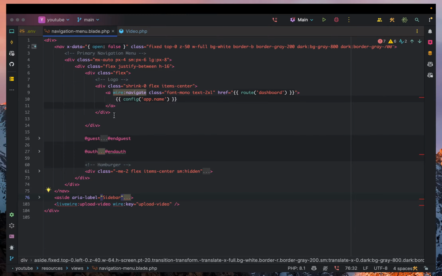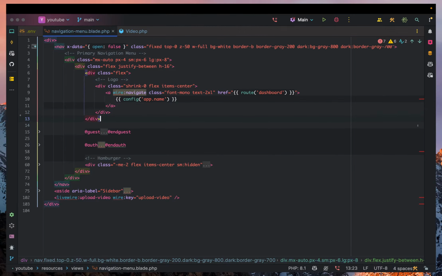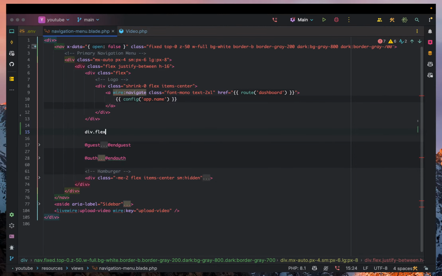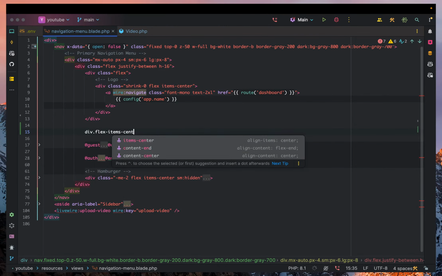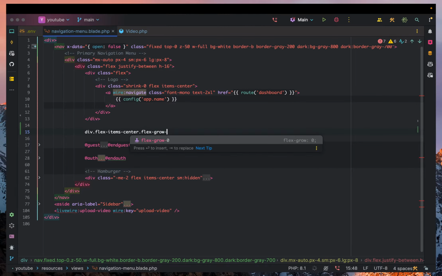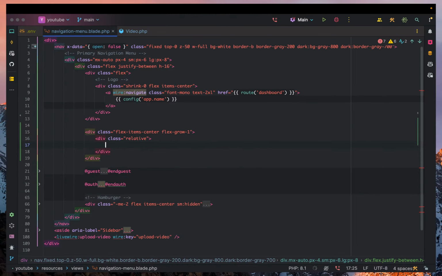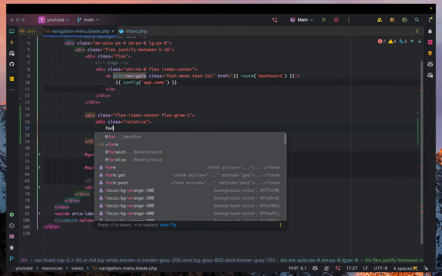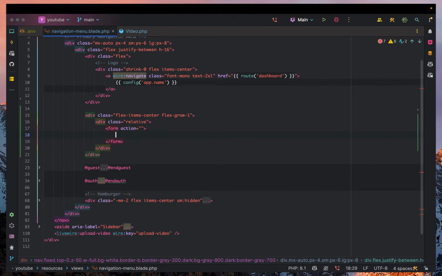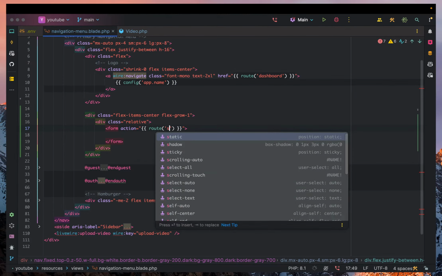So just below where we have this name here, we're going to put through a div with flex items-center flex-grow-1, and in here we're going to have relative position. Then we're going to have a form in here, and in here we're going to say route search.